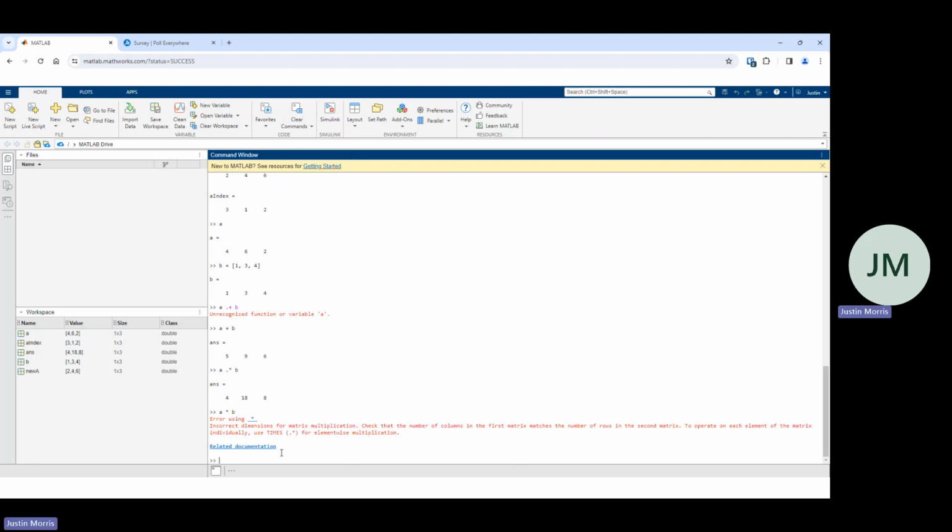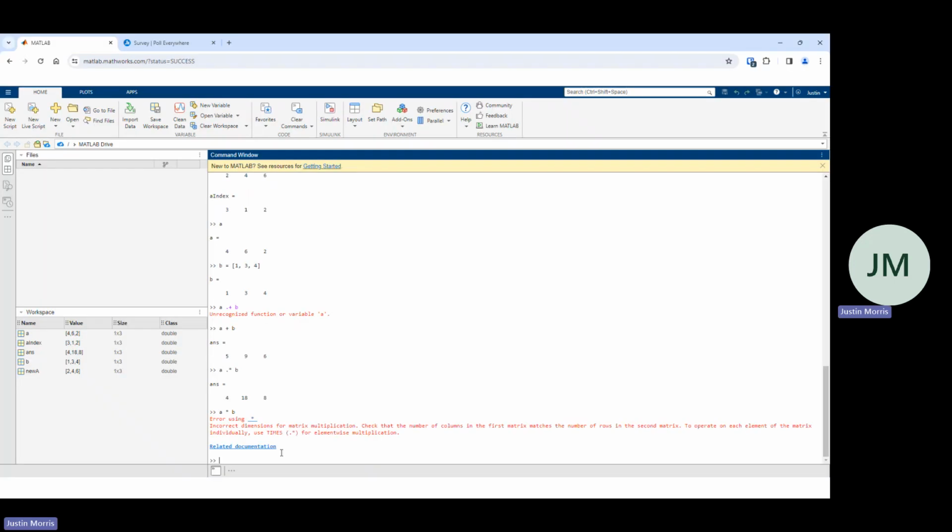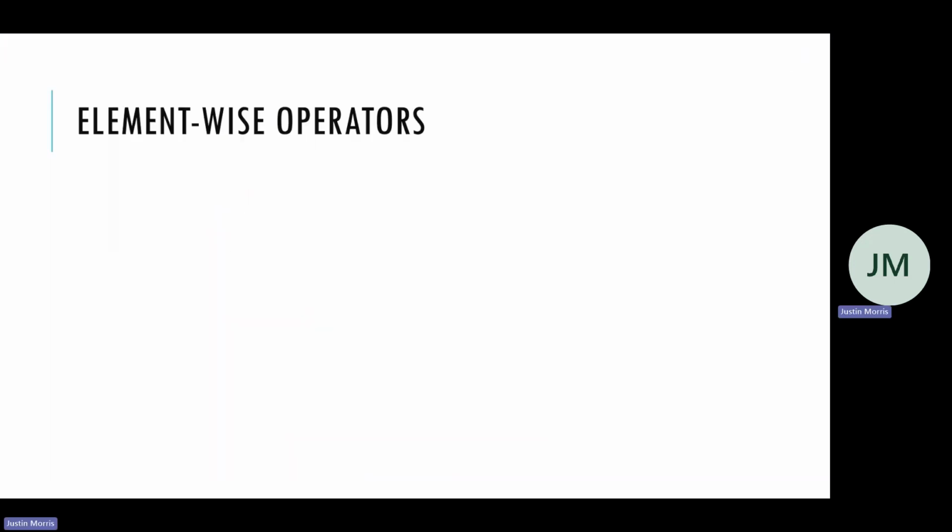So for element-wise addition for 2D arrays, what do we think our operator is? Because this was a 1D array. What do we think our operator is for 2D arrays?